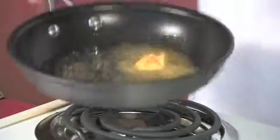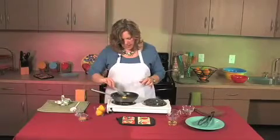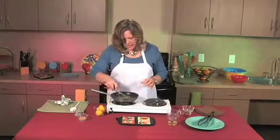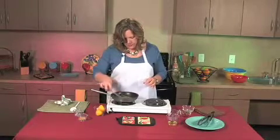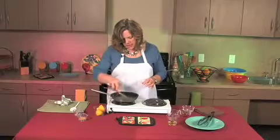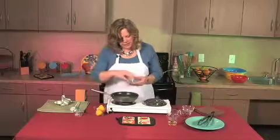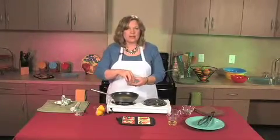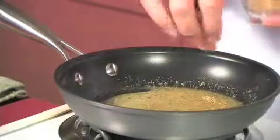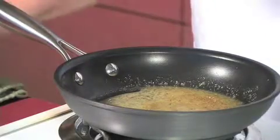Okay, so all we do now is just allow those flavors to mix. We're just heating through. It doesn't have to be really hot, but we do want the butter to go ahead and melt. And as it cooks, it actually will thicken up just a little bit. The butter's melted. I'm just going to leave the heat on. Might add a little bit more of our seasoning in. This is really just a taste. If you like it a little more flavorful, go ahead and add a little bit more of your seasoning. You could even put some fresh garlic in there if you wanted to. That would be a good flavor to go along with it as well.